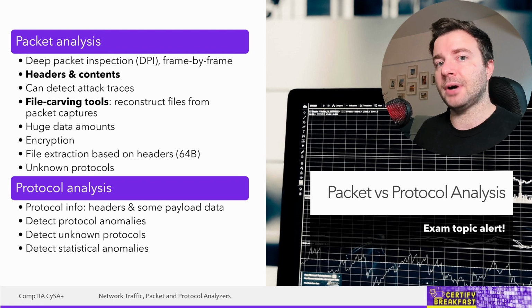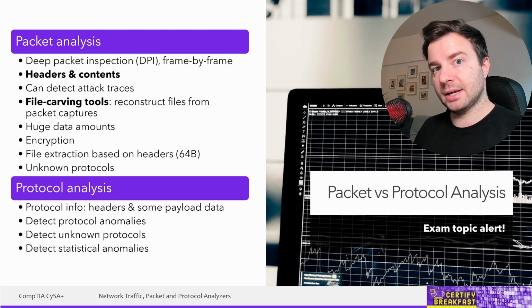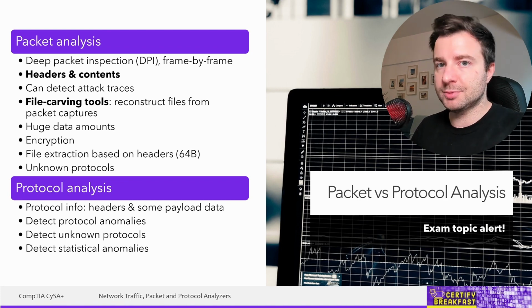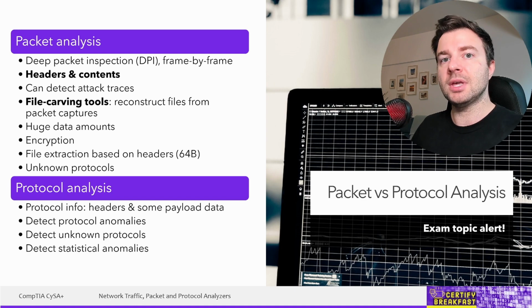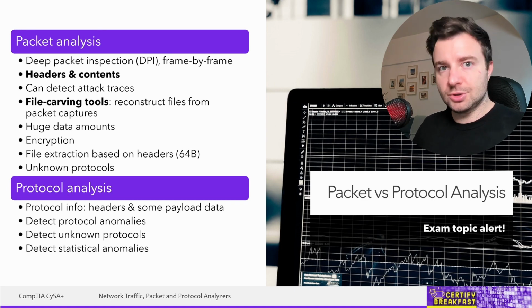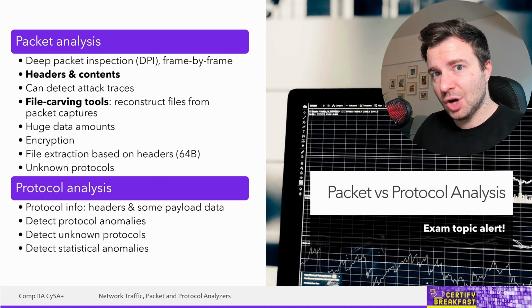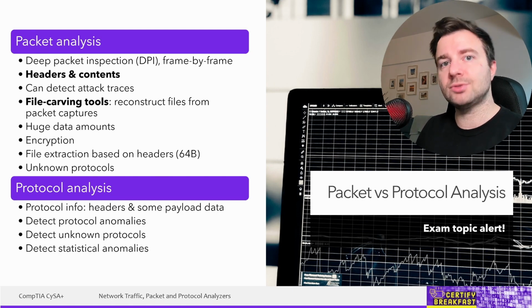For example, you can find protocol anomalies. So packets that are expected to follow a specific protocol, like the HTTP protocol, but they don't exactly set the right flags, or they don't contain the right structure for an HTTP conversation. That might be an indicator of non-standard traffic that is attempting to exploit a vulnerability or a bug in the implementation of the web server on the other end.